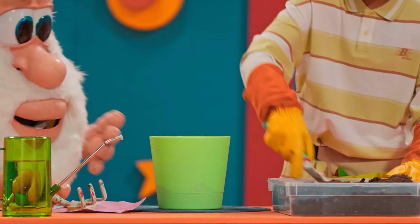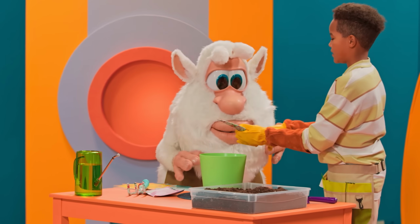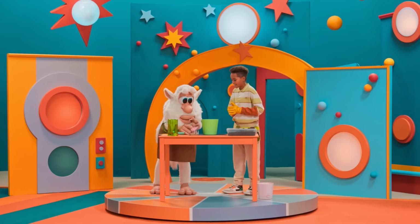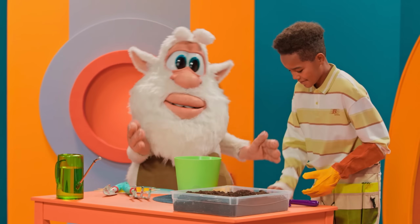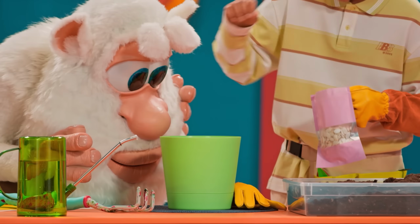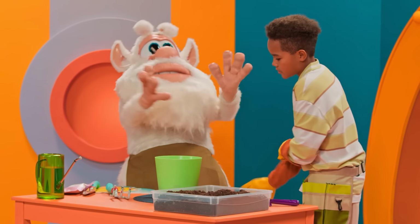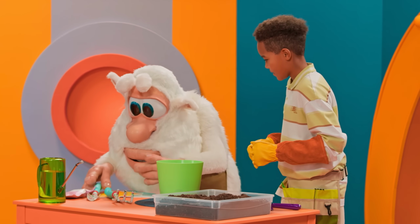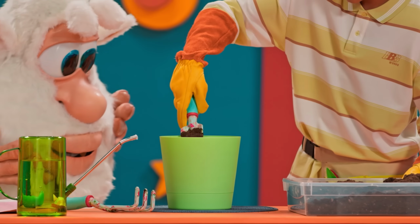Airplane. Wow. I think that's all. That's all we need. Give me some seeds. I need seeds. Yes. Thank you very much, Booba. 1 second. Look, 1 seed. Place 1 seed into the soil and cover it with more soil. Now we should put some more soil on the top. Give me a shovel. Thank you. Just like that.